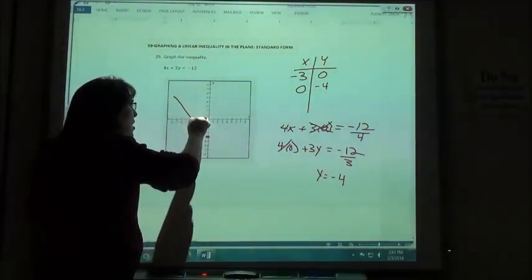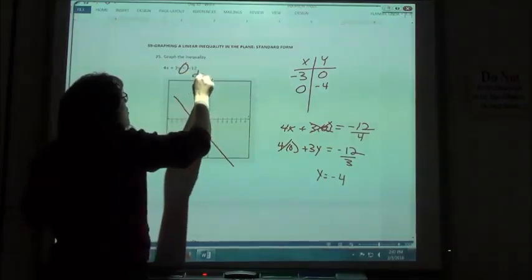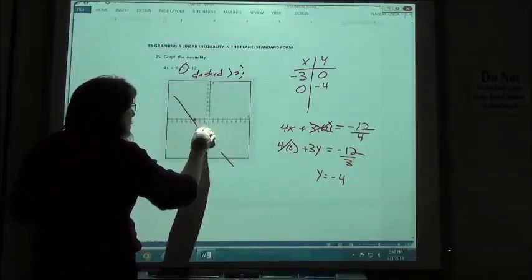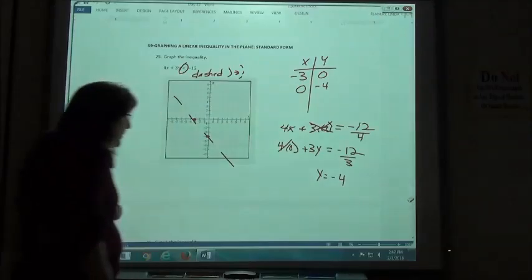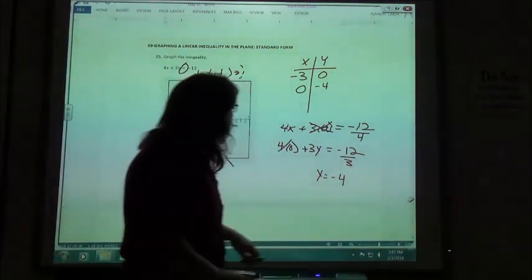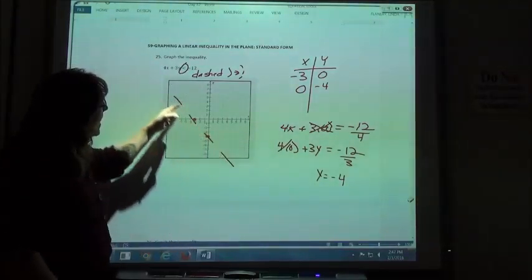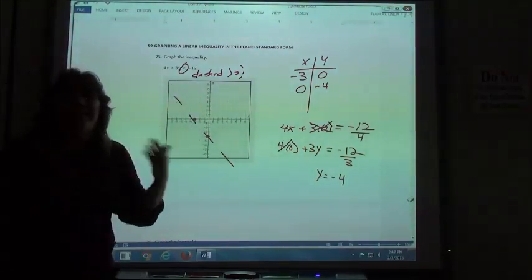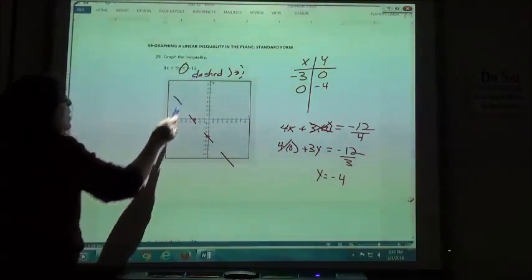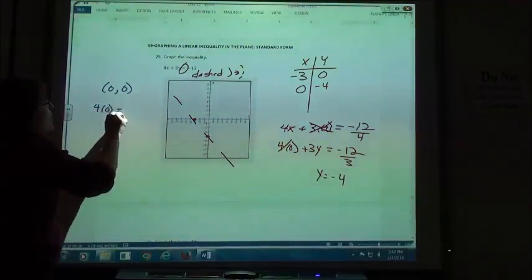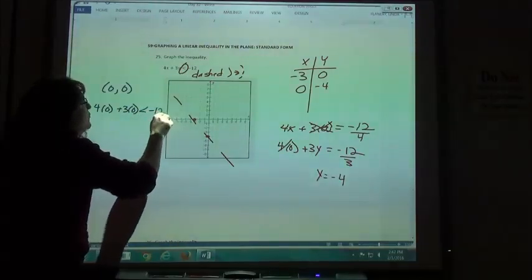Again, on Alex, you have to draw a solid line, but then you want to check and say, oh, I really want that to be dashed. So I use my little tool and change my solid line to a dashed line instead. Now, in these ones, you can't just go by your inequality because you didn't go through the process of solving for y. So what we're going to do is test a point. You can test any point on your graph as long as it's not exactly on the line. I like to test the point 0, 0. A, I know where 0, 0 is, and B, it's easy to substitute in. So I take my original equation and put 0 in for x, 0 in for y. So 4 times 0 plus 3 times 0, is that less than a negative 12?